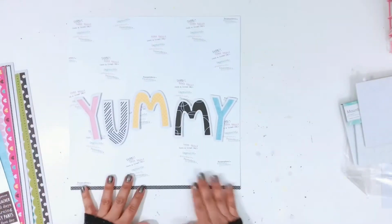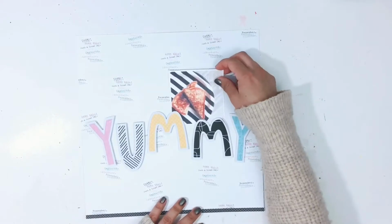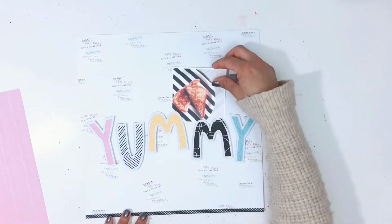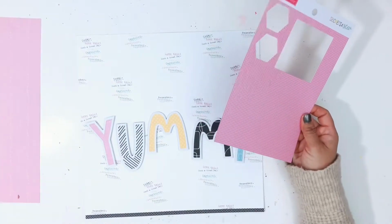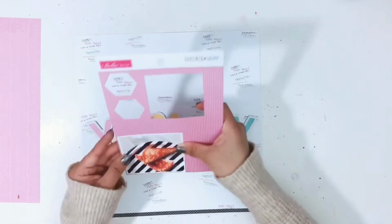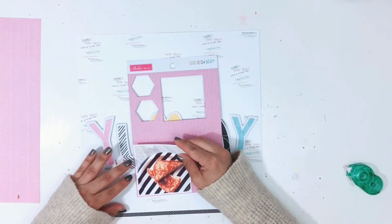I added a little border sticker to the bottom of the page, and it's a polka dot border from one of the 12 by 12 sticker sheets. And actually the colors on the sticker sheet that I pulled it from did not match the colors that I was using. There was a lot of reds, blues, like primary colors, but there was punches of black and white on that sticker sheet. So I did pull that one out, and this black and white polka dot matches perfectly with the layout.